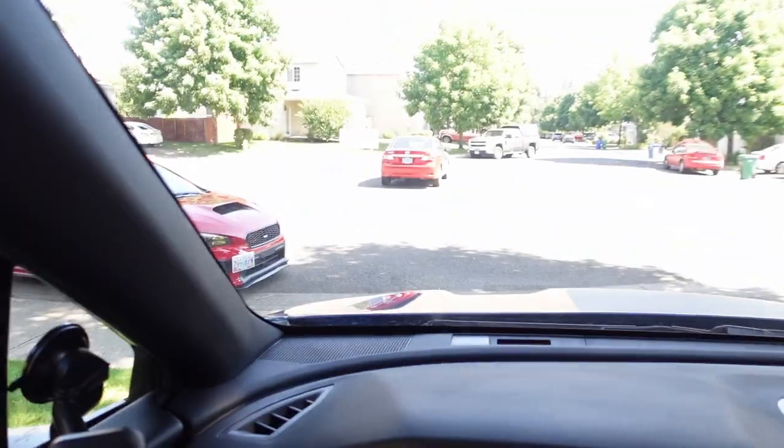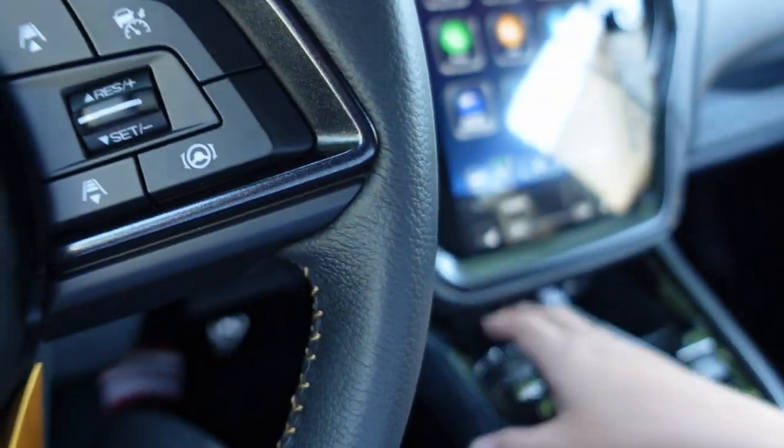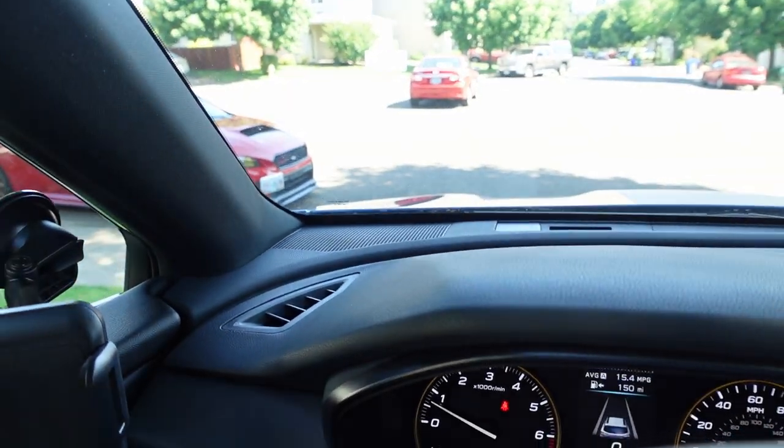But yeah, this is where we're at. I'm just waiting for the detailer to get here. And in the meantime, I'm parking the car in the center of the driveway. Told me he's gonna wash it, clay bar it, and then polish it before applying the ceramic coat.